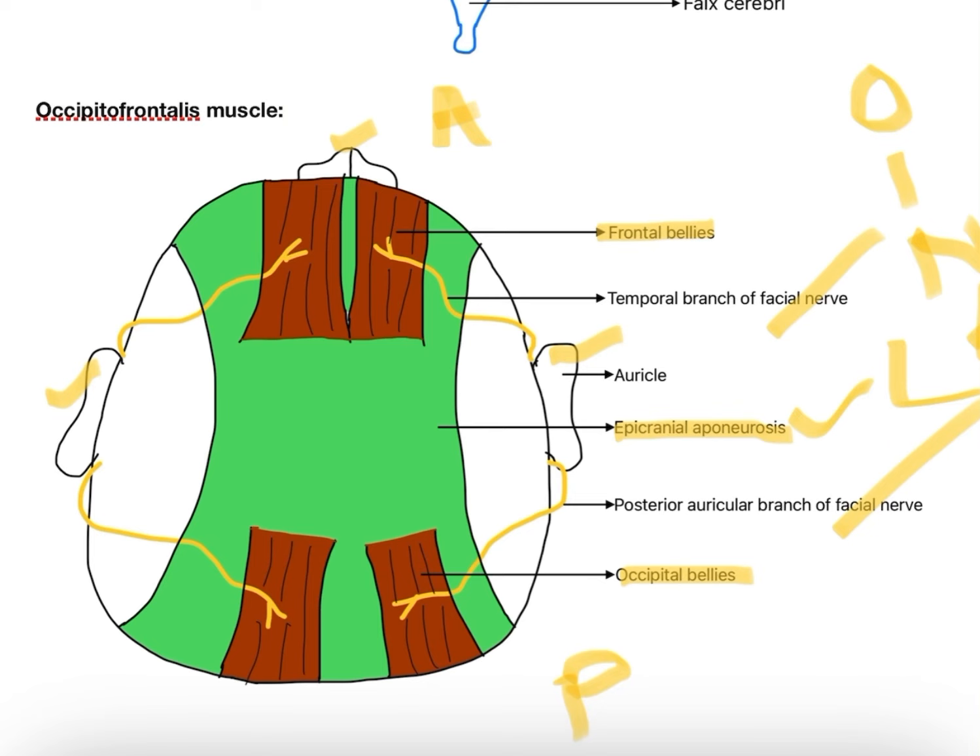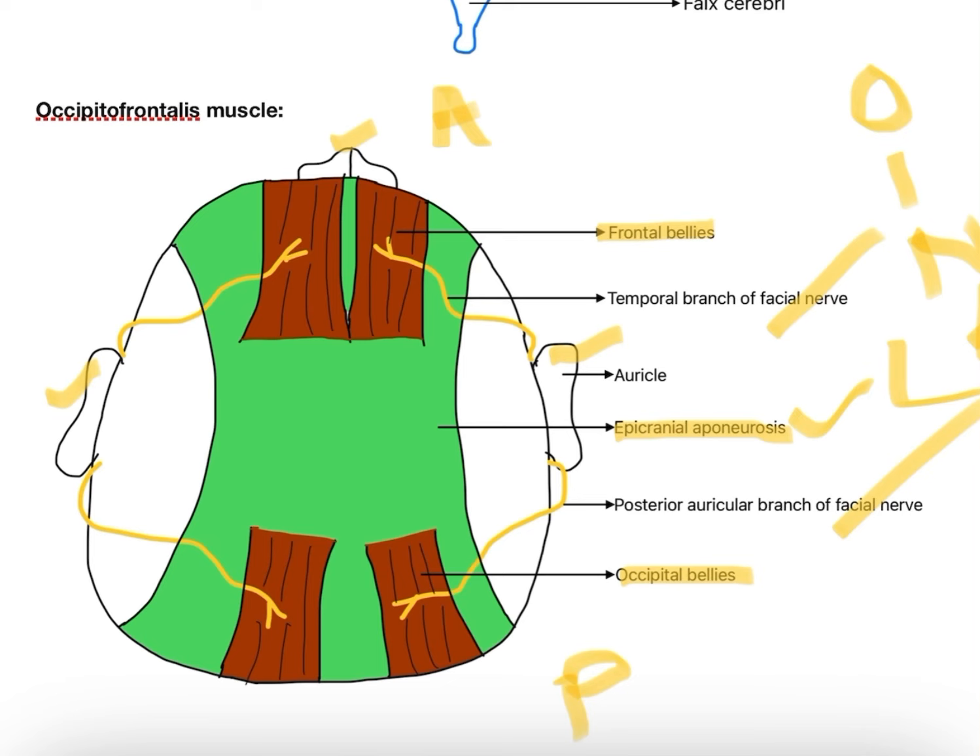Next, action. The alternate contractions of the frontal and occipital bellies make the scalp move forward and backward. And the frontal bellies have two other actions, acting from above and acting from below. If the action is from above, the contraction of the frontal bellies leads to raising of the eyebrows, as in surprise. If the contractions are from below, the frontal belly's contractions lead to transverse wrinkles on the forehead, as in fright. These are the actions of the muscle.